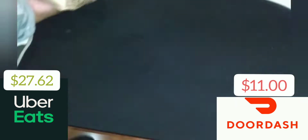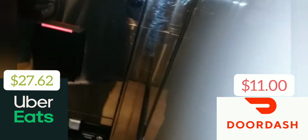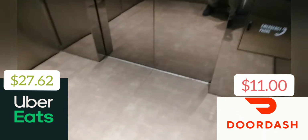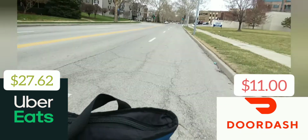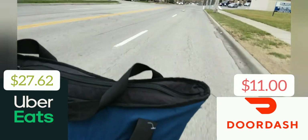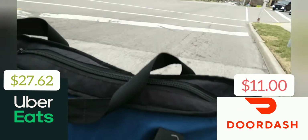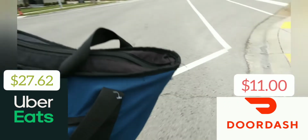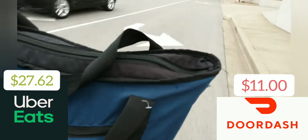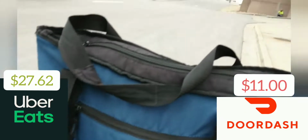Okay, so this is just to leave our table here, so we just left this at the table. That's it. Let's go do the second one. Okay, we just completed the first of another triple stacked order. We are headed to drop off the second of a triple stacked order. 2 with Doordash through Chipotle, and let me see, 1 with Shake Shack, I believe. So we're going to drop this off. This one is roughly about half a mile away from the first one.